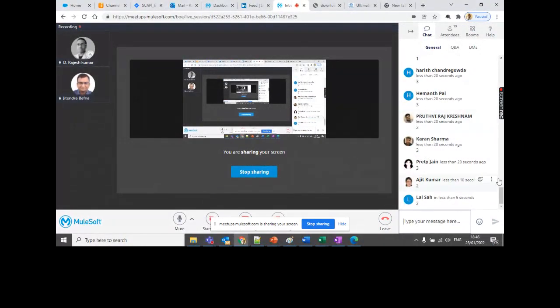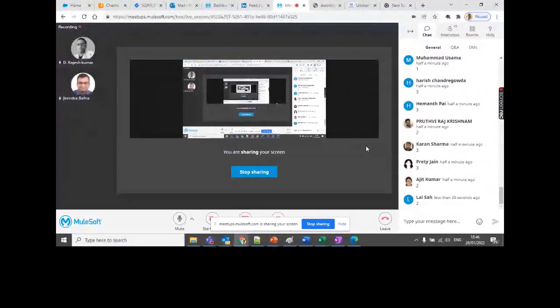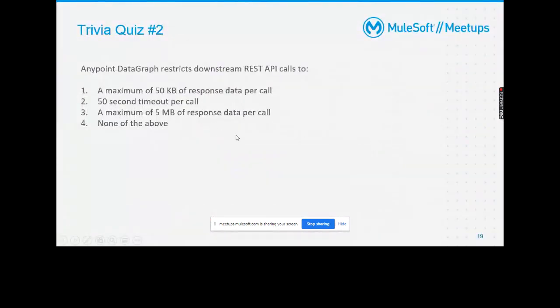Good, and I already see the answers. The correct answer is C. As you know, the maximum is 5 MB response per data call, irrespective of the number of APIs you are unifying or combining. And the correct answer is 3.